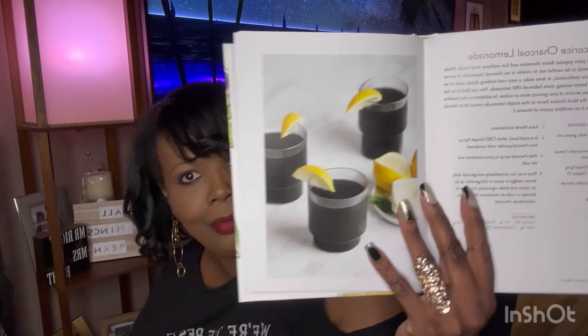This one says Hello Greens. This is a secret cabbage juice. Okay, I love cabbage. So these are interesting recipes. I can't wait. Basil seed cooler. Interesting. Black liquorice charcoal lemonade. Now, that's a first. How are they making this? With a fennel bulb. Okay. Interesting. Look at that, y'all. Wow. Okay.